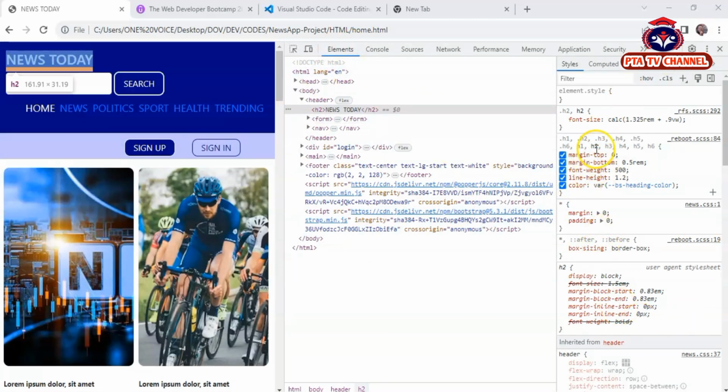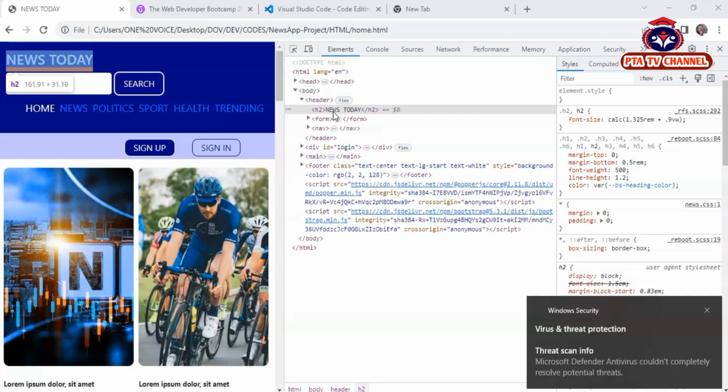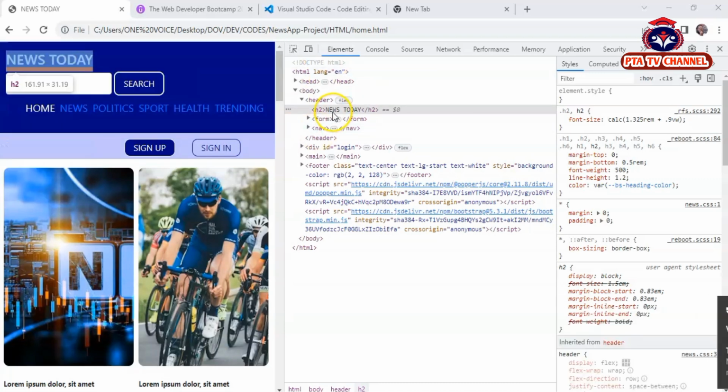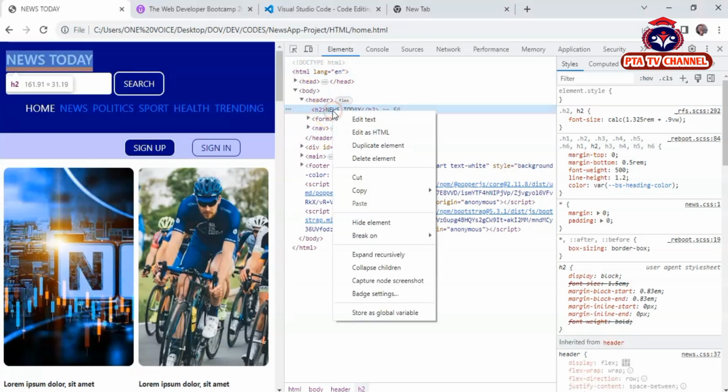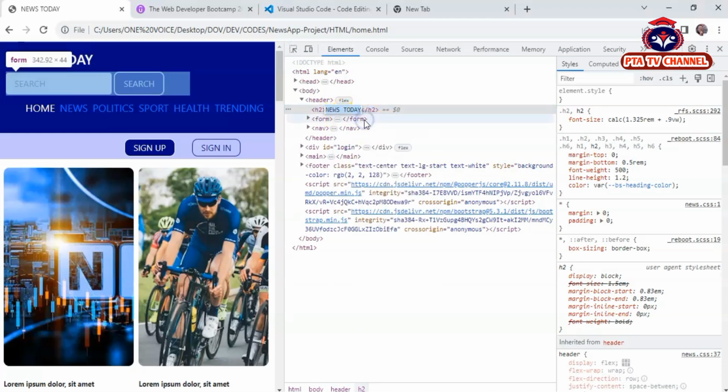I can decide to change things. For instance, let's assume I want to play a prank. Let's assume this is my friend's Facebook page and his name is boldly written here. Maybe the name is Mark Zuckerberg. Inspecting it here, this is the H2. You will not understand it now, but after a while you will understand every one of those things. Now I see that this is here. I click and I want to edit the text. Look at what happens. I change the name from Mark Zuckerberg to "get lost."